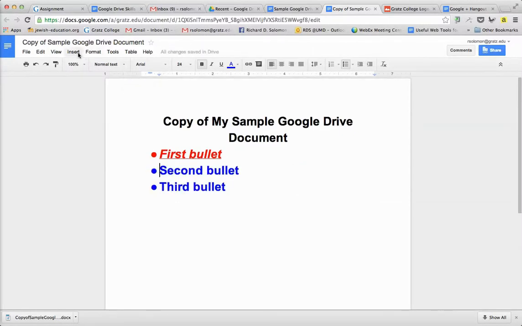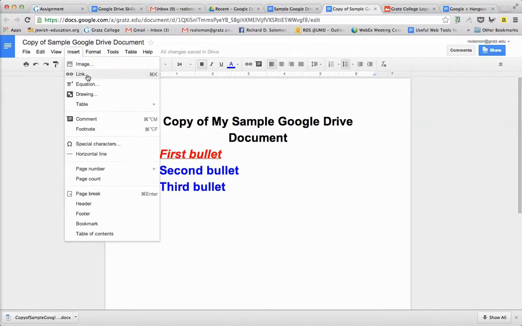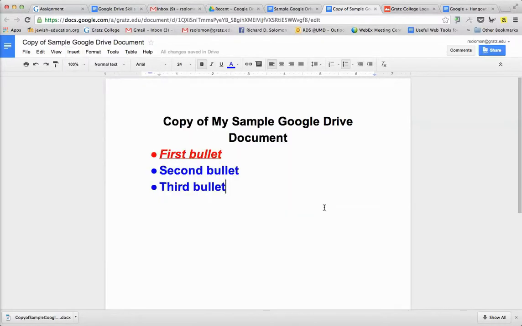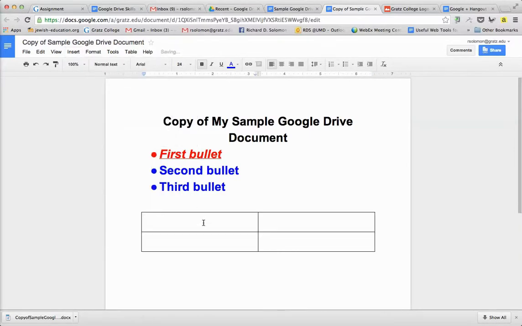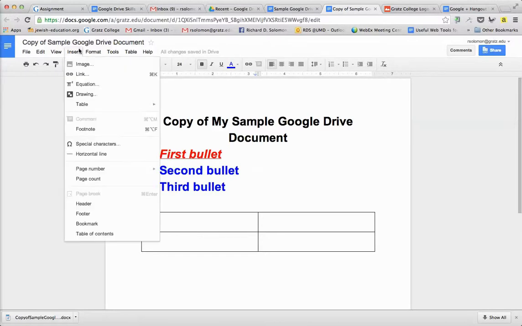But you can insert images, and you can insert links, which is very much like inserting a link over here. And you can insert a drawing, and you can even insert a table. Let me show you how to insert a table. Okay? Let's say I want to insert a table over here, 2 by 2. There it is. You just insert a table and you write in it. So you have lots of interesting opportunities.